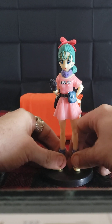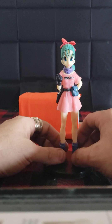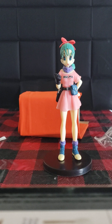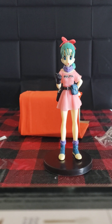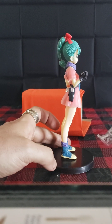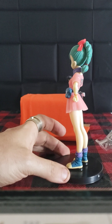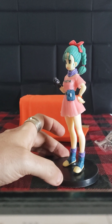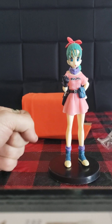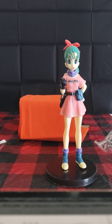There we go, put it on. You can take it off, which is cool, because I think she might actually want to play with it as a toy. And I don't think she's going to go breaking Bulma. Let's get a full 360 spin, I'll go very, very slow here. Let's go over some of the details before I wrap this back up and eventually give it to my niece.